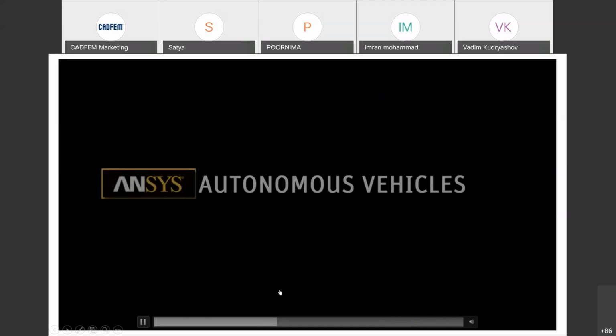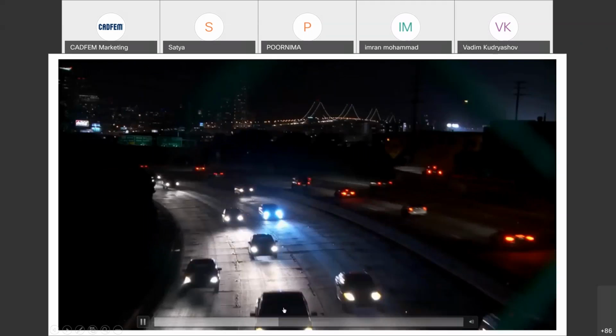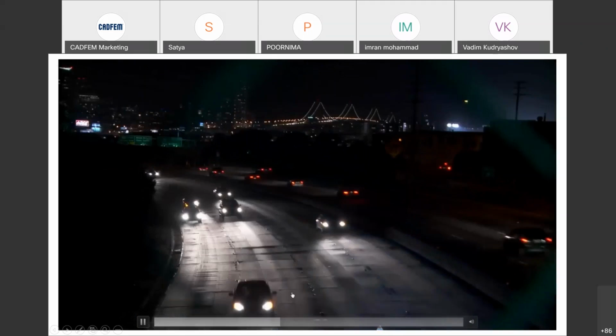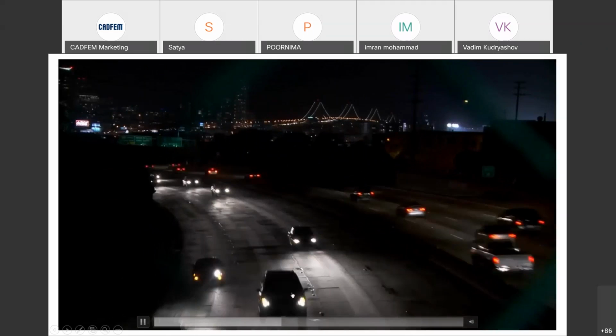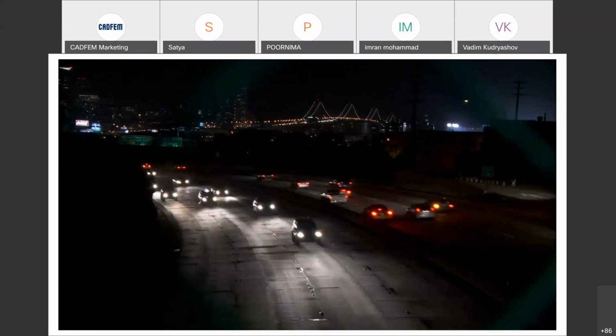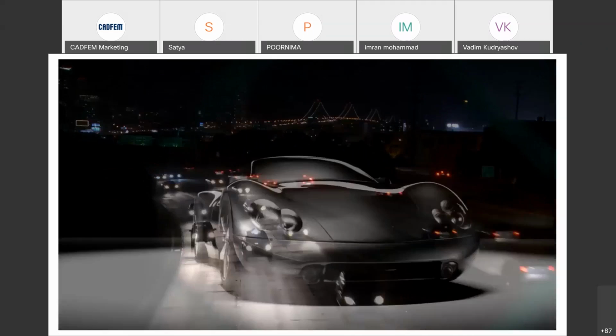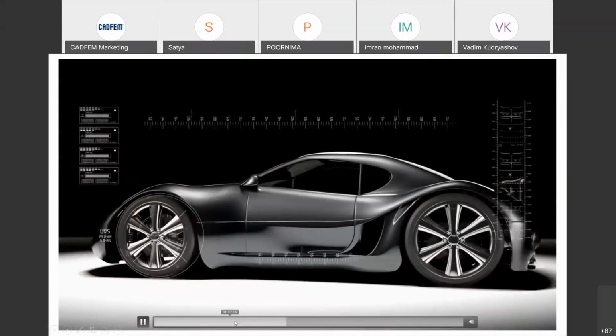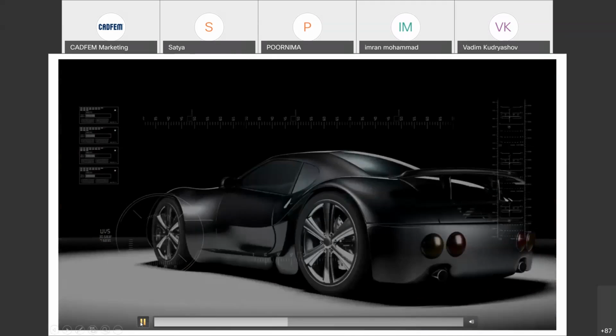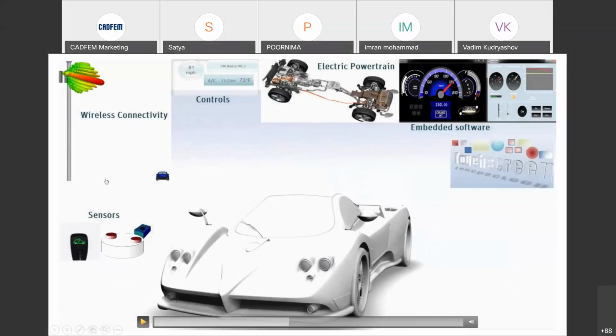Similarly, moving to autonomous vehicles, the wireless sensors are put on the front bonnet of the car. We are going to see that simultaneously over here. You can see these wireless sensors are connected with a base station, and we are going to see the performance of these devices, and all this data will be sent wirelessly.